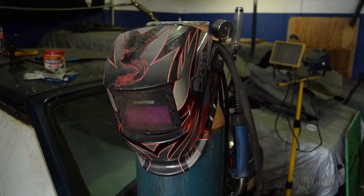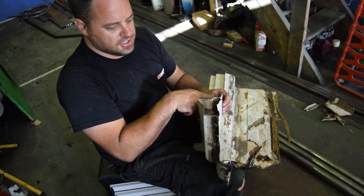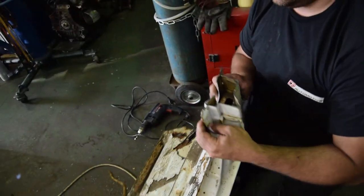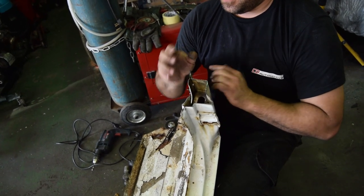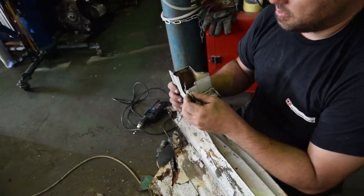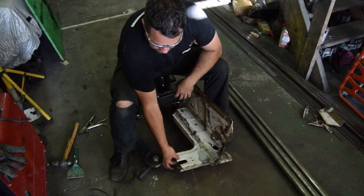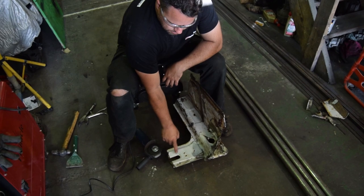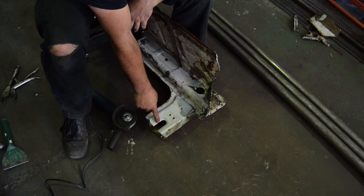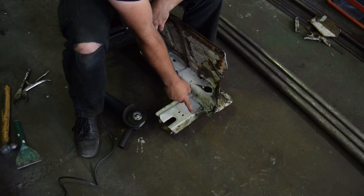The plan of action for today is to cut the back section or the front section so that one piece is longer than the other — that way you can weld across here then run up before you weld the other one. That's what I meant earlier about the zigzagging. I'm going to cut just this outer layer, then lay this over inside the car so it gives me a cut line relative to the car.